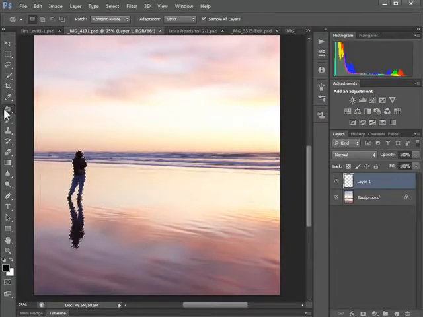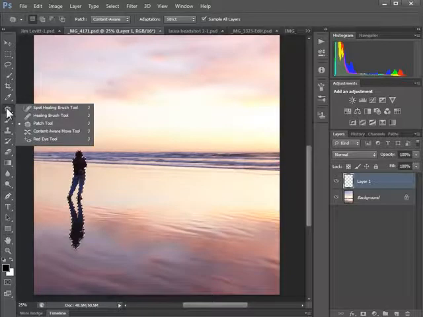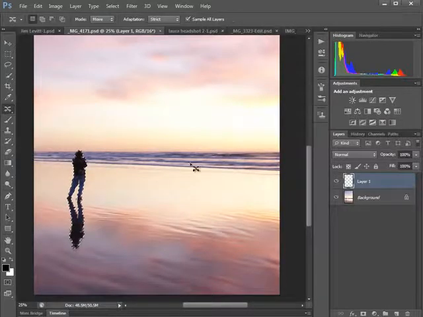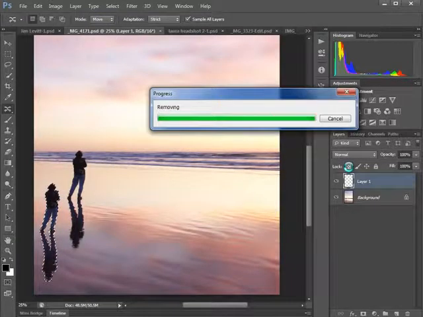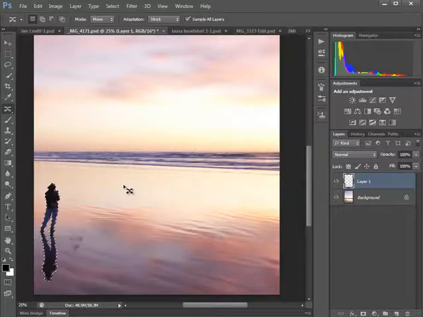Now here in the toolbar, the healing section, I'm going to click and hold, and I'm going to choose Content Aware Move. Now again, with Content Aware Move, I can work on a blank layer above the background layer. That way I can throw away my work if I come back later and I don't like it. I'll choose Sample All Layers, and I will in fact choose to move rather than extend. Now I'm simply going to go ahead and click and drag her. Once it finishes the math, you're going to see that it does a good job.